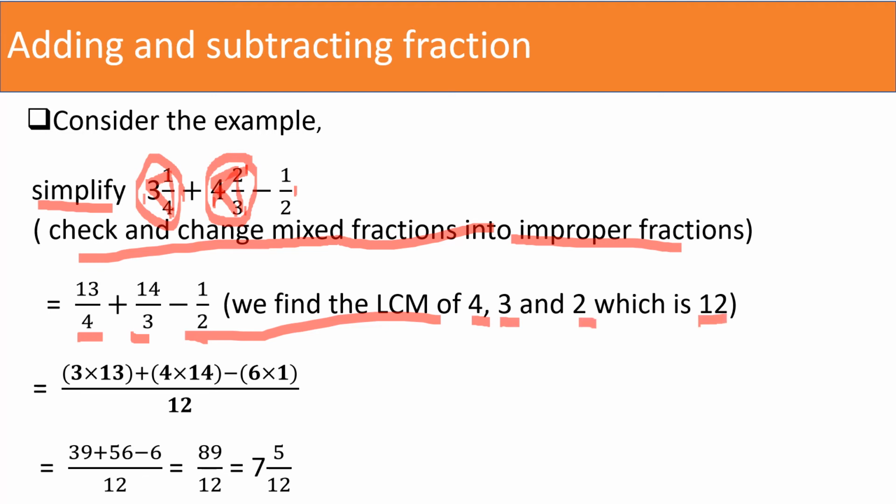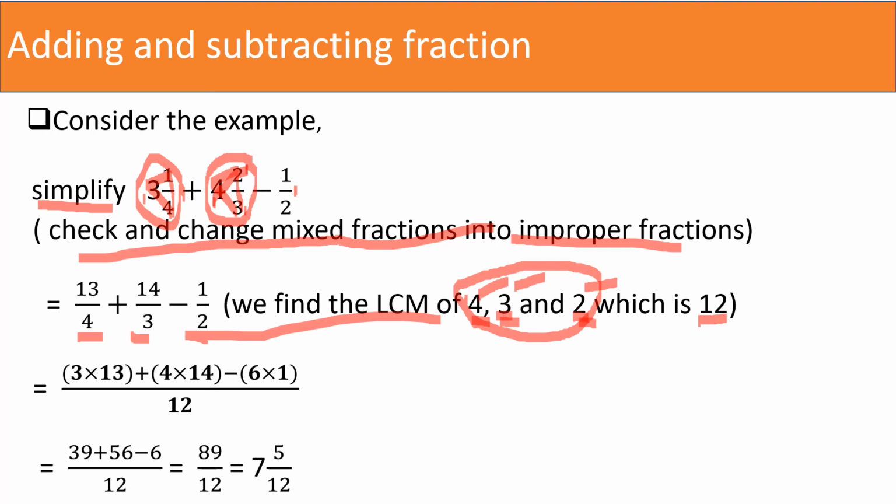So list all the multiples of 4, multiples of 3, multiples of 2. The one which is common to all of them, the one which we can find in the multiples of 4, in the multiples of 3, and in the multiples of 2, and that same one is also the least. We pick it to be the LCM.